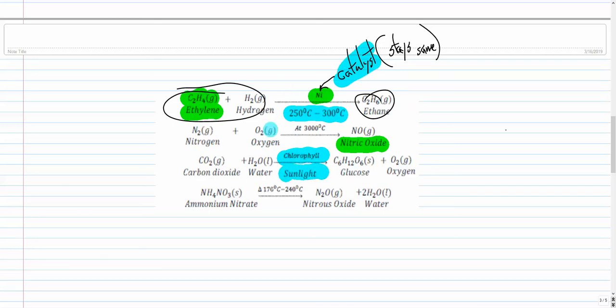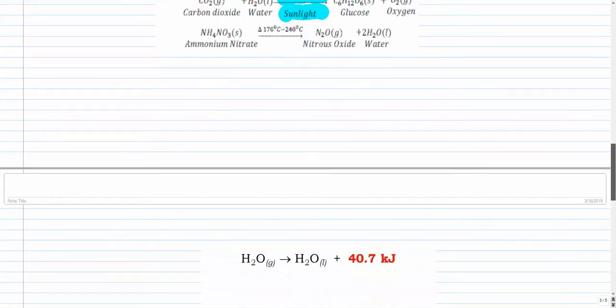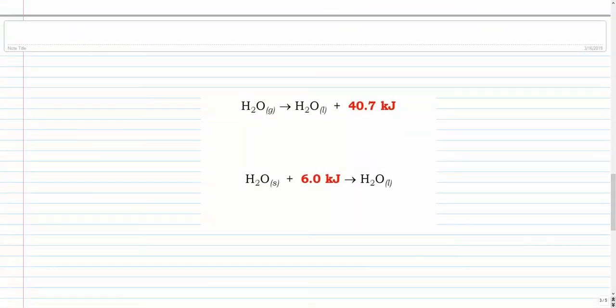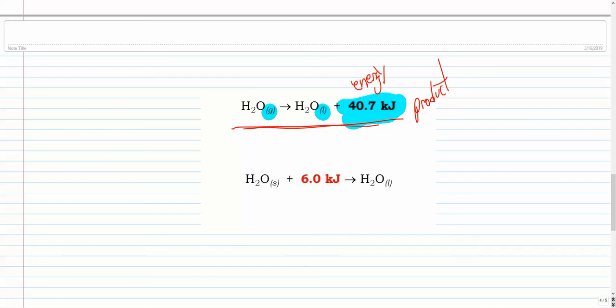So we can add all sorts of little extra things to chemical equations. I'm at 5 minutes. Let me just zoom through this last little bit here. This equation shows gaseous water, so that's the water vapor in the air that we're breathing right now. And if we take that gaseous water and we condense it into a liquid, it gives off heat. So that means we can also put energy into a chemical equation. And with this top one, the energy is on the right side, so energy is a product.